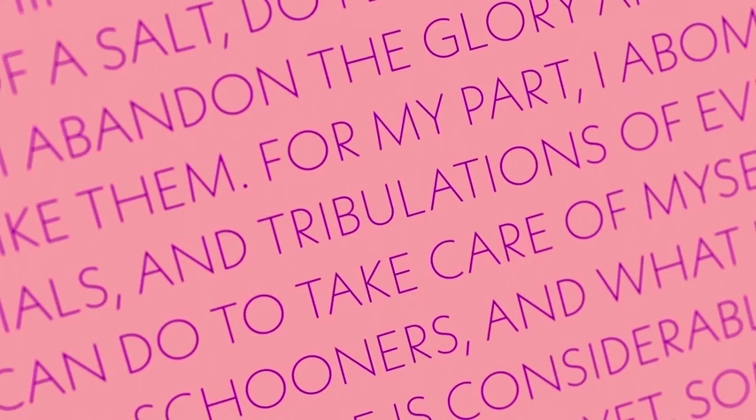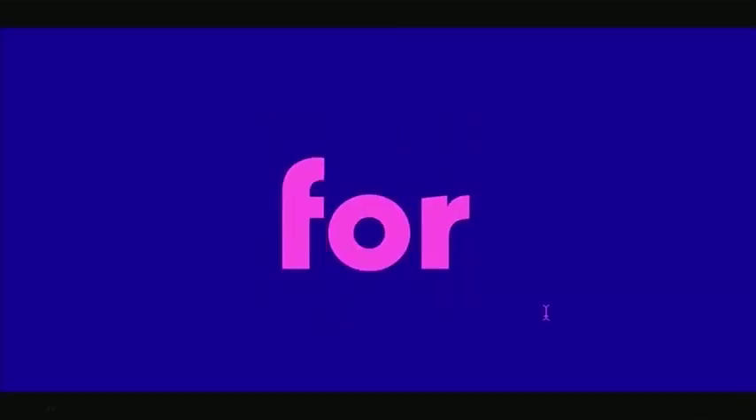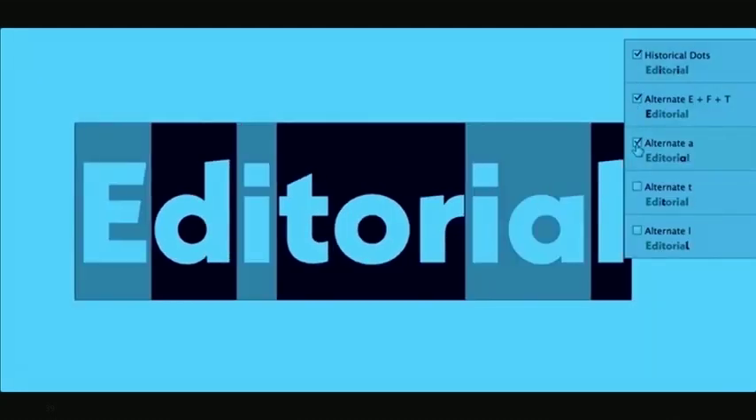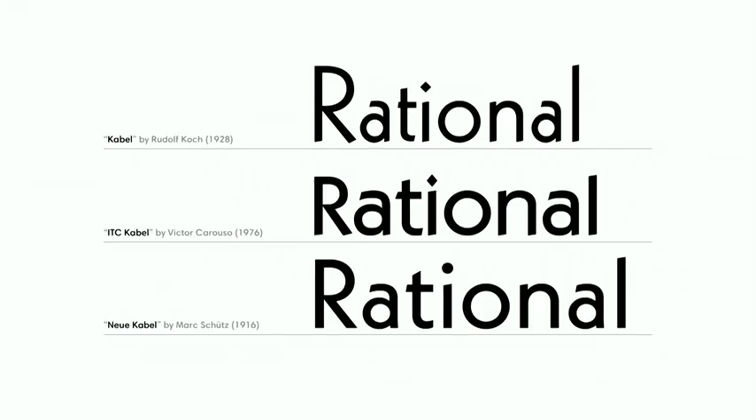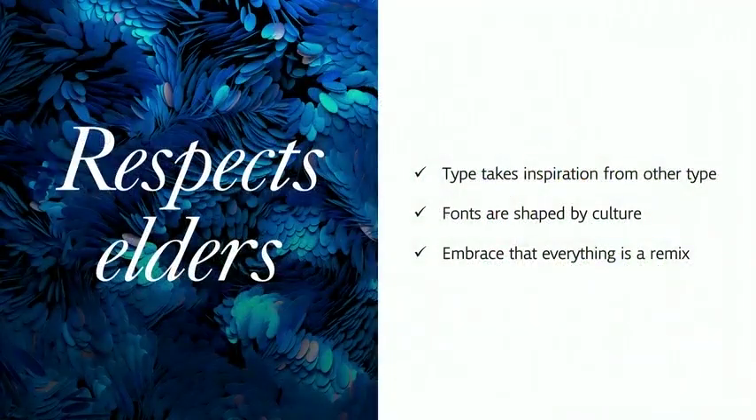All of this didn't sacrifice the quirky voice of Cabell. And one of the most interesting things — what really demonstrates respect for its elders — is that all the old versions are still in the font. With OpenType, you can access all the alternative characters that were in the previous versions, at least the most noticeable ones. I think that's very respectful: remixing something for new contexts, giving it new abilities, and also respecting what came before. What's probably not talked about so much is that every time one of these remixes or revivals happens, it inspires a new group of type designers and graphic designers. They take some raw ingredients and package it up, create something of their own, and so the cycle continues. Good type respects its elders.